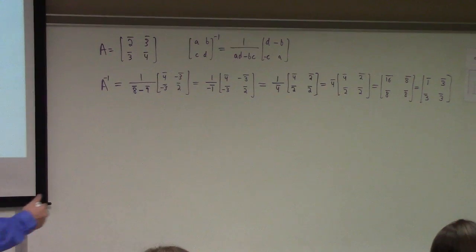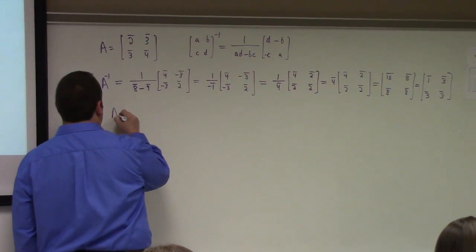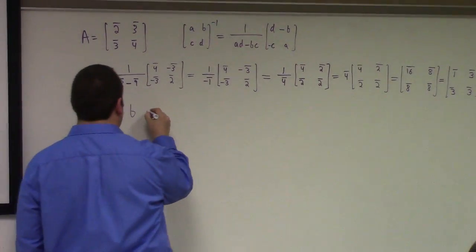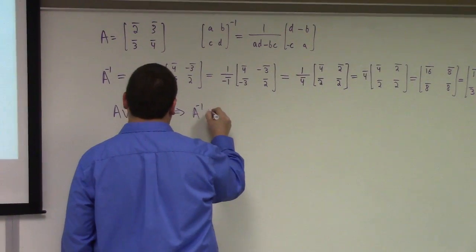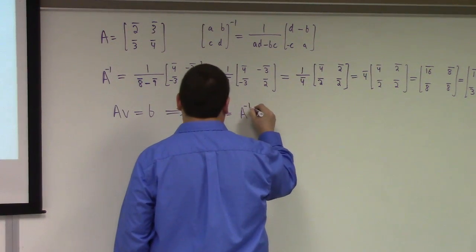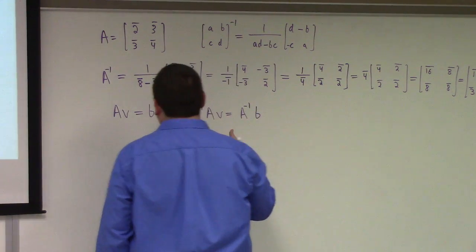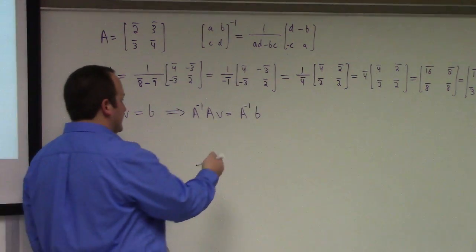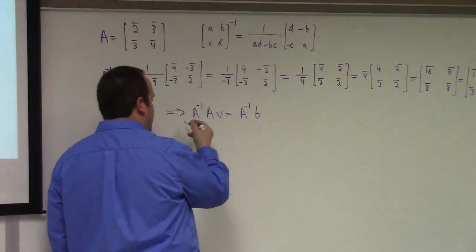Okay, so my point then is we have this equation AB equals B, right? So symbolically we can solve this as what? A inverse AB is equal to A inverse B, right? We can't quite, I mean, we can sort of, you could say we're dividing by the matrix. That's not what we say though. We say we multiply by the multiplicative inverse, right? And A times A inverse is the identity matrix. As I showed you guys last week, the identity matrix times anything is just the thing again, right?